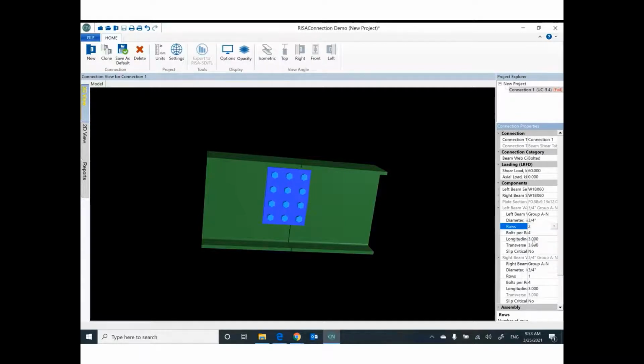Can you see? 1, 2. How many bolts per row? 4 bolts. We can increase them to 6 bolts. Can you see? Change it to 5. 5 will be enough. Yeah, I'm talking about the left beam on your left. Okay, go ahead and close.